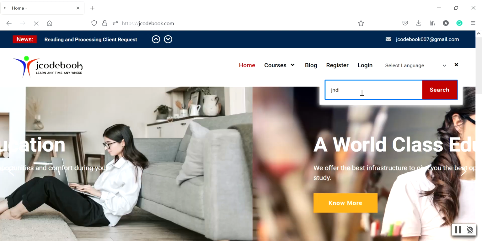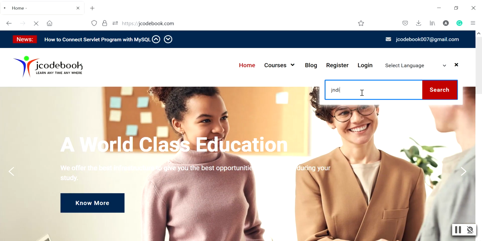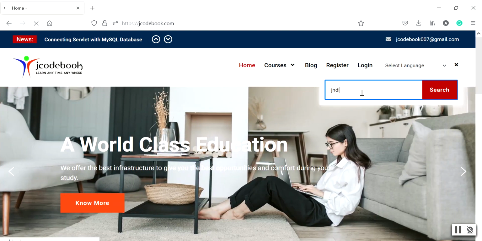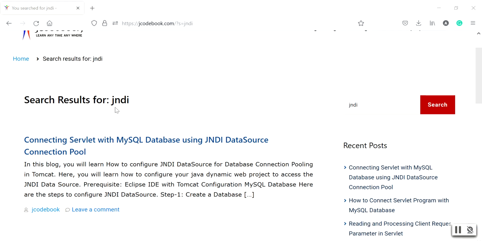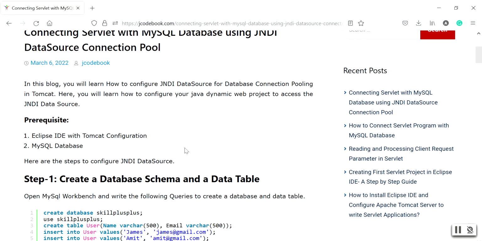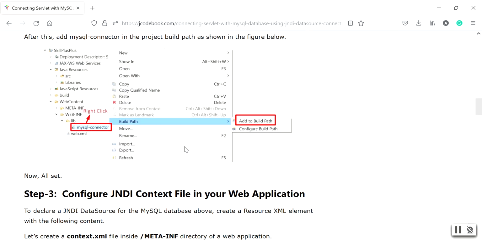Once you search JNDI, it will show your JNDI configuration file, and you can see what will be the content of the JNDI context.xml file. So here is the search result for JNDI, and you can read this block. You will click on it and you will see what is the result. So here you can see all the steps for this.